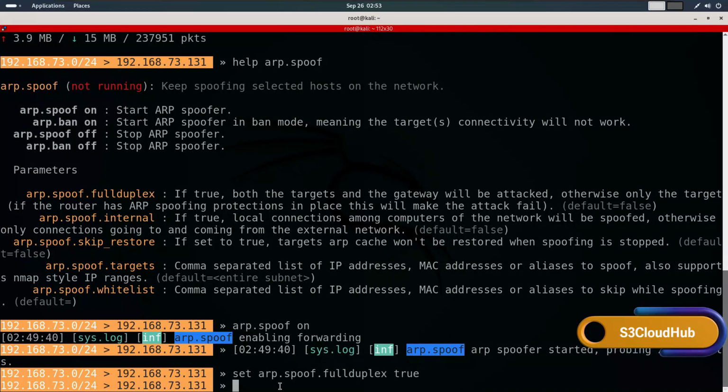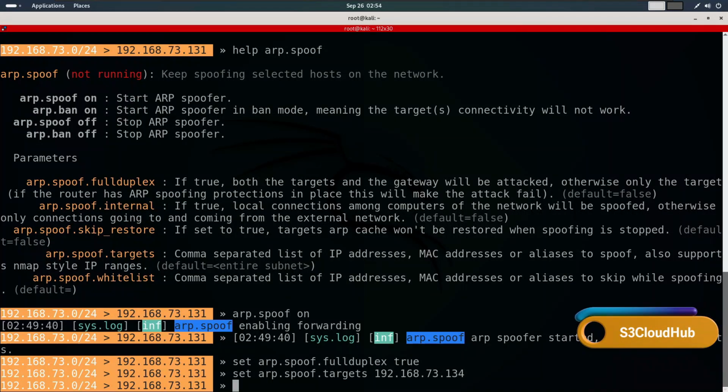Again, I will use the set command like before: set arp.spoof.targets 192.168.73.134. Here is my Windows Virtual Machine's IP address. Hit enter. No errors, looks good. Alright, we are ready to start the attack.